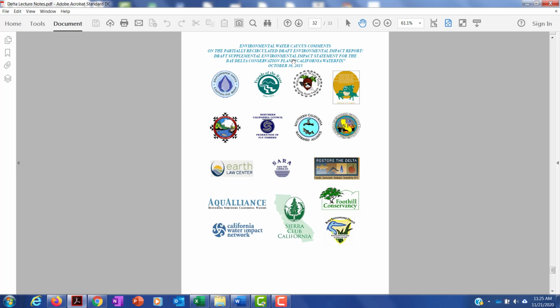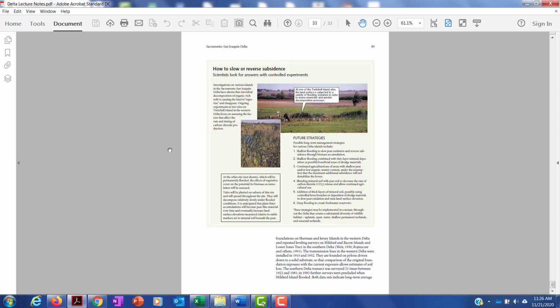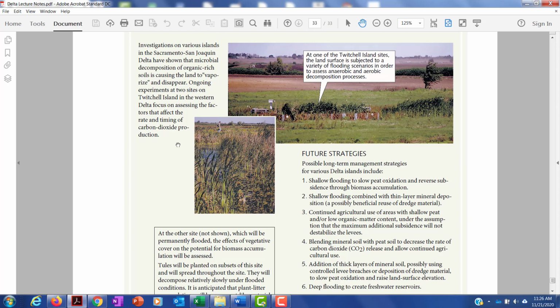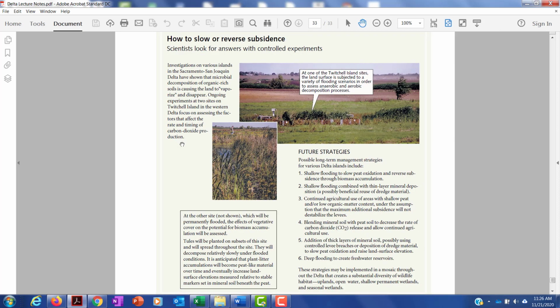And I frankly don't know their arguments for guarding against the big gulp. They'd probably want to restore the delta so that it was more stable. And that's the last slide I want to cover here, just as a placekeeper for a lot of habitat restoration that's going on and planning for the delta to address this levee failure problem.